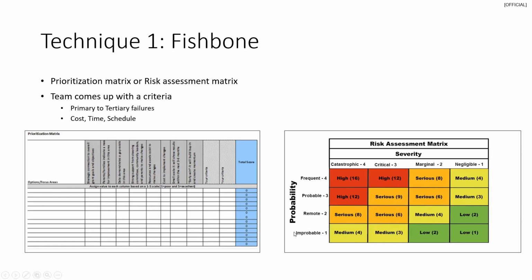So if one cause is, let's say, probable to happen, the likelihood maybe receives a rating of 3, and then the severity is marginal, then it would get an overall rating of 6. Following the same method with another cause can maybe land that cause somewhere here. And then from there, you can see which one the team is supposed to focus on.